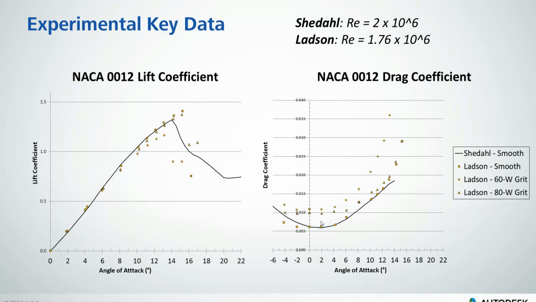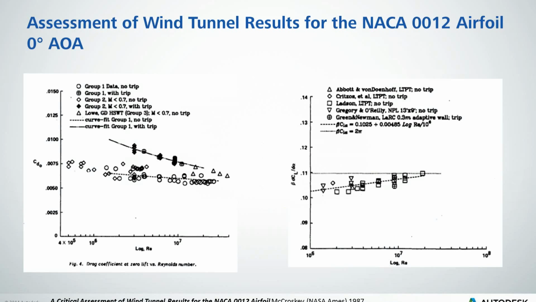All that comes together in a paper from 1987 from NASA Ames, where it looked at results from, I think, about 40 different wind tunnels, comparing their strategies for testing, the quality of the results, how good all these different tests were. When you look at drag, you see 2 different trends, and as you probably guess, it breaks down to tripped versus untripped. The lift really has one primary trend. But even within all of these different experimental tests, it's quite a large range of values. So it's sort of a teaser.